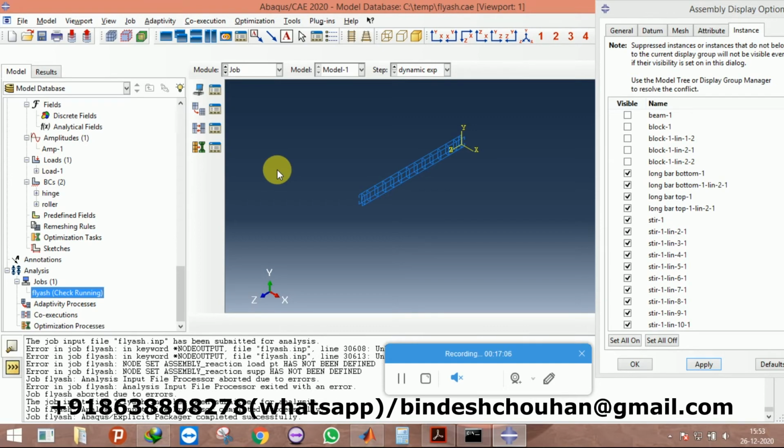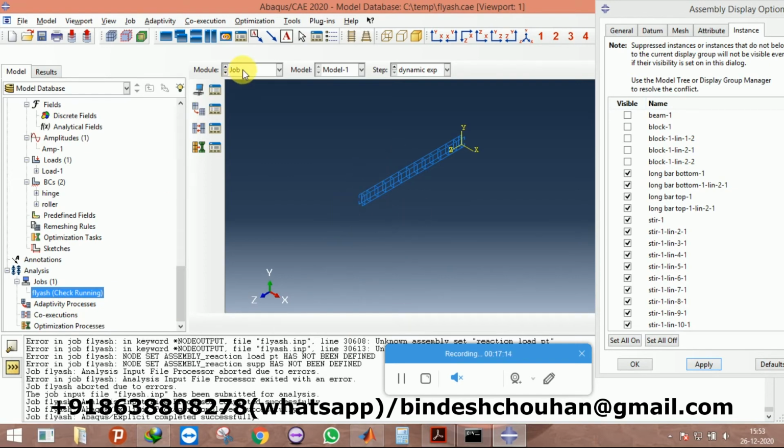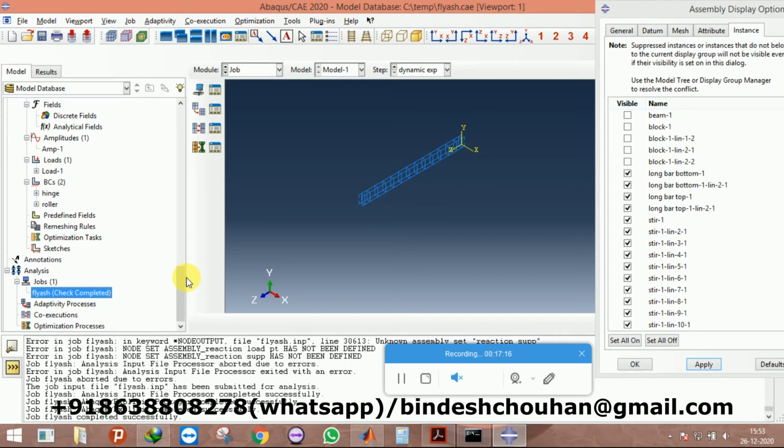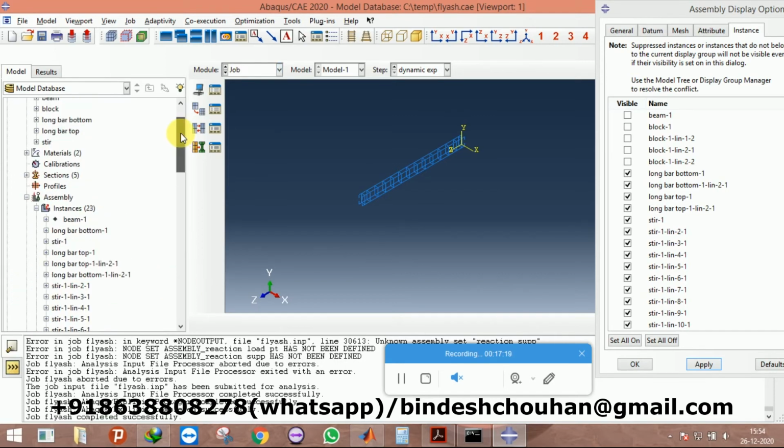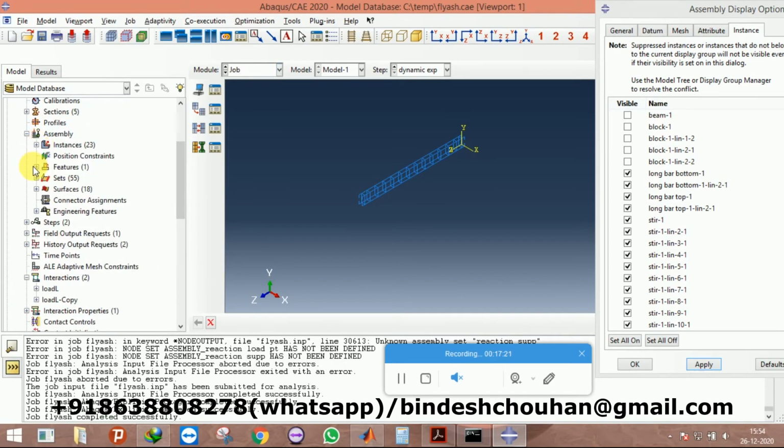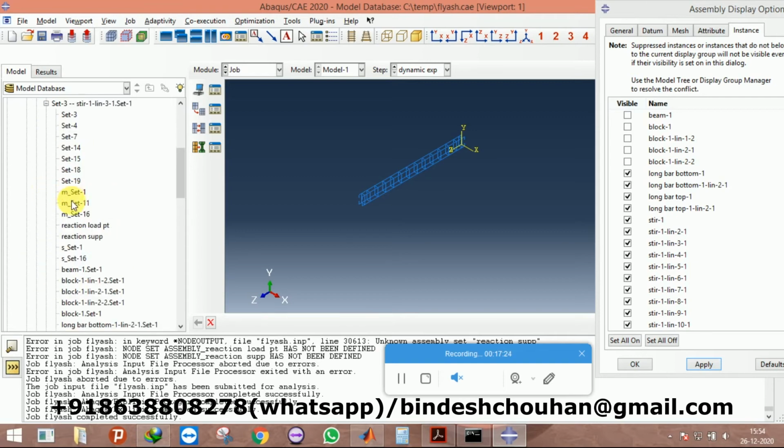So my check is completed. That means my model is perfectly working. What I'll do is create two sets of nodes, and I request you to do it also, which I have created here. So just reaction at load point.